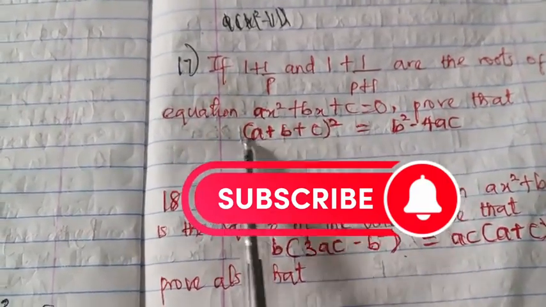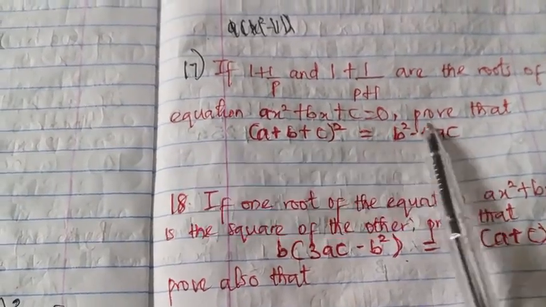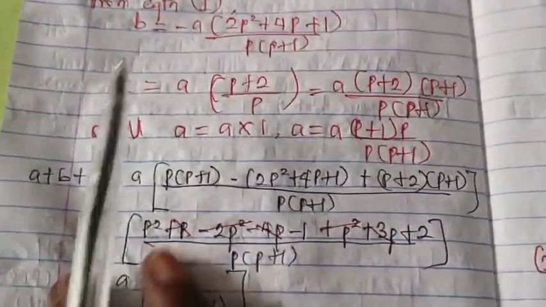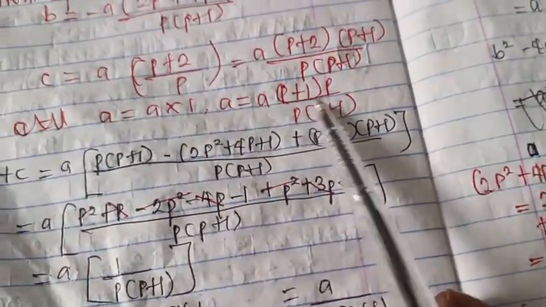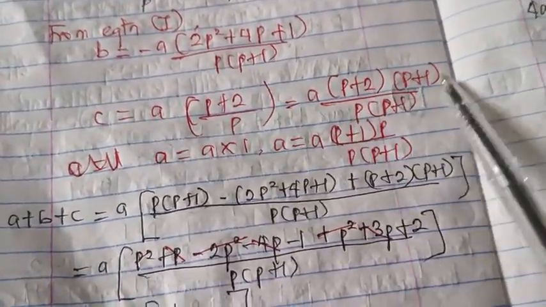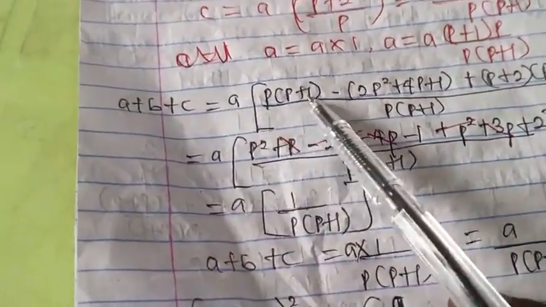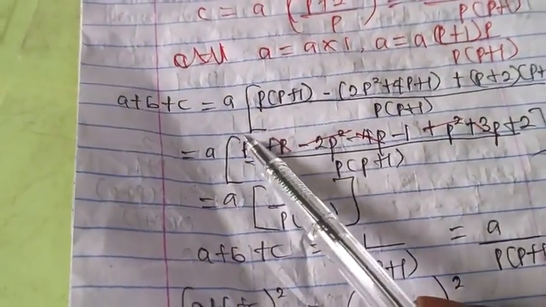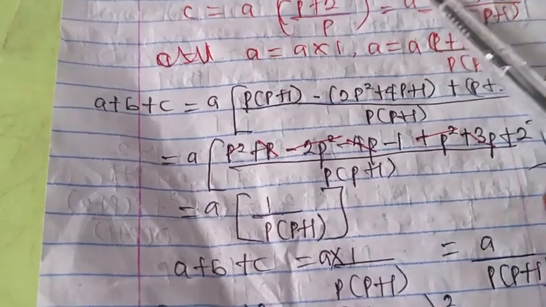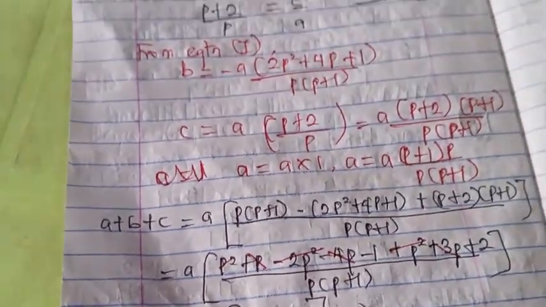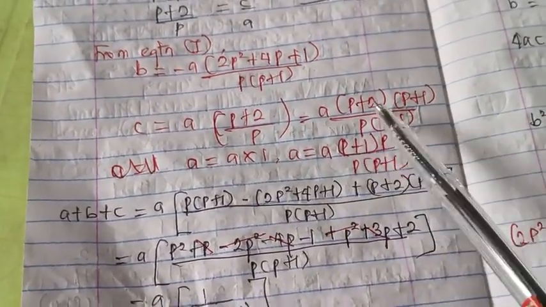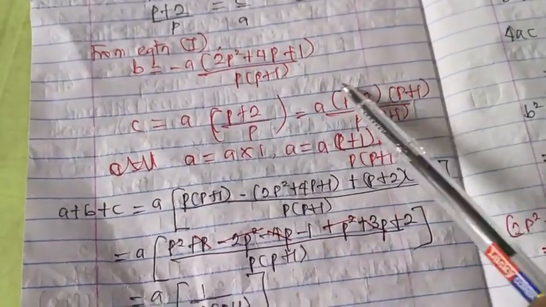Input the left hand side and do everything they want you to do. Input the right hand side and do everything they want you to do. Just know a, b, c. And that was what we did here. We already know our a is this. Our b is the whole of this. And our c is the whole of this. So we're going to do a plus b plus c first. So that will be this plus this plus this. Are you there? a plus b plus c. That will be, this is a, then plus b, then plus c.